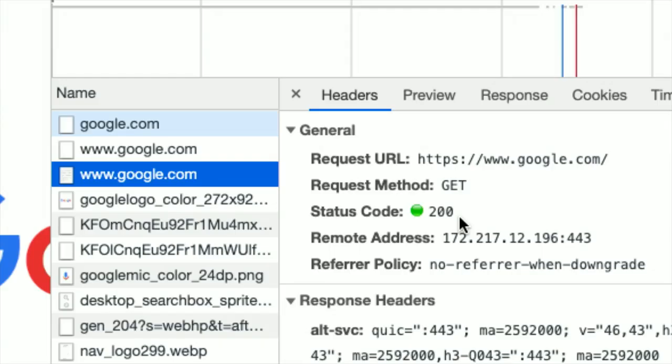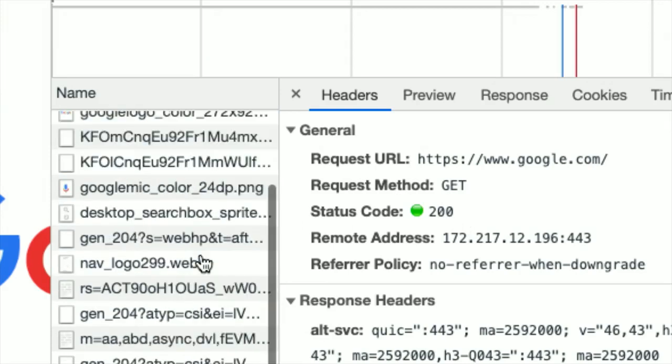So what happened here? I typed google.com into my web browser, and I got a 301 response code, meaning that I'd been redirected to somewhere else, www.google.com. When I went there, I made a request to that URL and got another response, which was that I'd been redirected to https://www.google.com. And when I made a request to that URL, now and only now, do I see that I get a status code of 200, meaning that everything was OK. And a lot of other resources have come back as well.